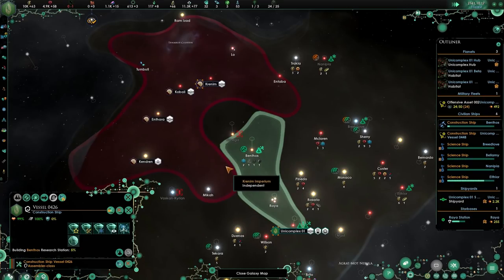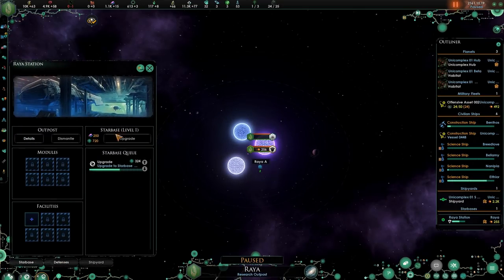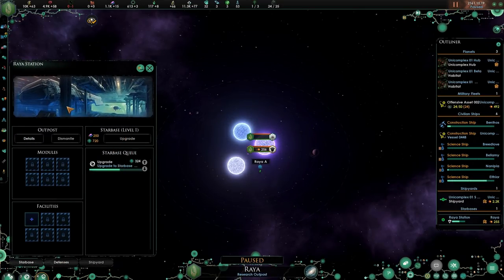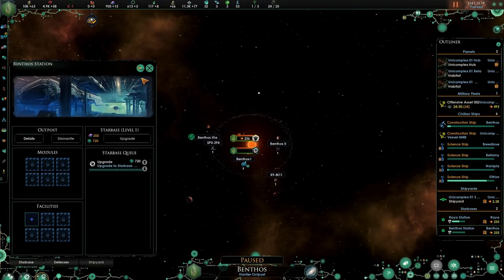Let's take this one. Let's do the research station. And now we have two places where we can actually start making our star bases. Now you are getting upgraded, which is a good thing. And now in this system, let's upgrade you as well. We have plenty of alloys.